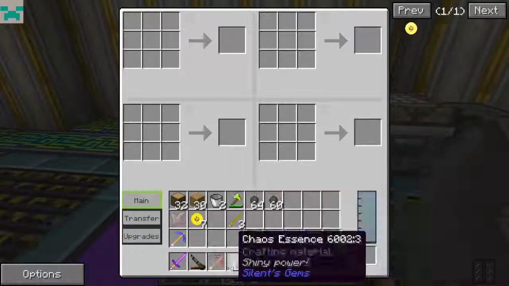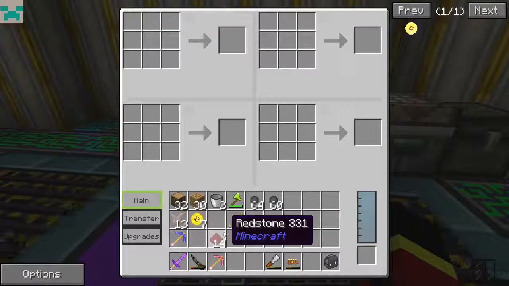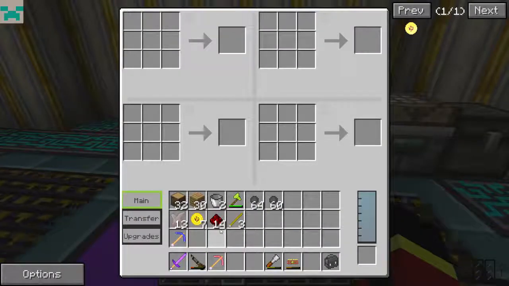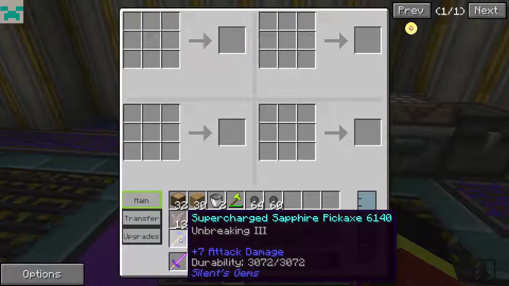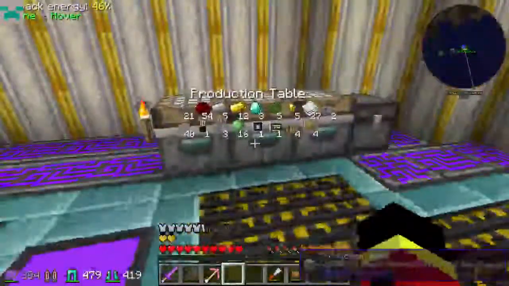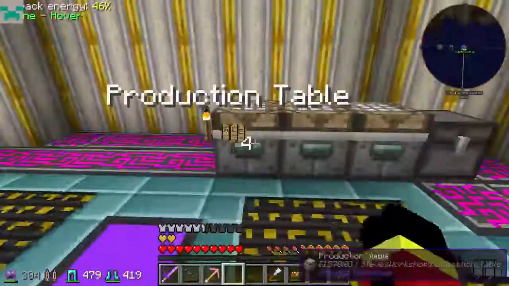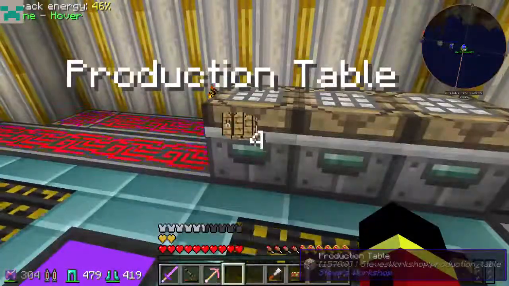Alright, so got Unbreaking 3. Should I put Mending on it as well, or what? Mending won't work. So just Unbreaking 3? Yeah. And you can put Fortune on it later. Oh, Fortune requires emeralds. I don't have emeralds. Diamonds. Oh, diamonds.